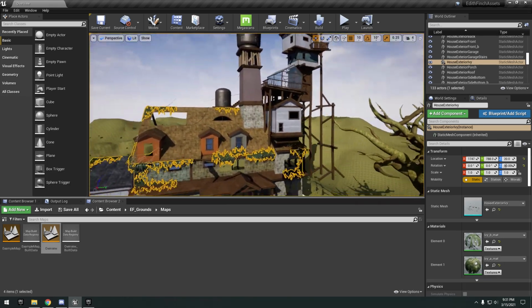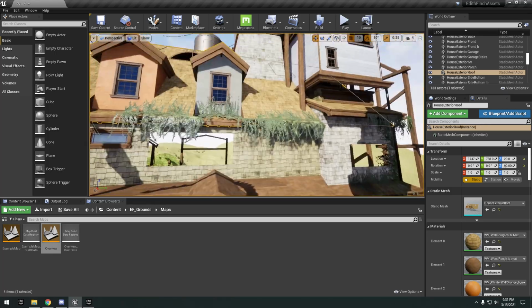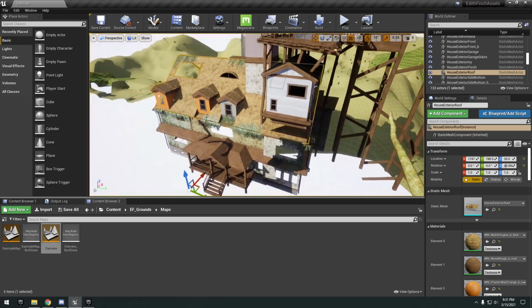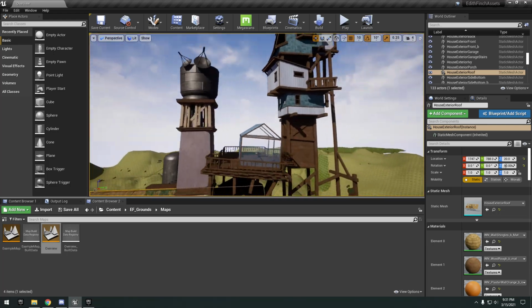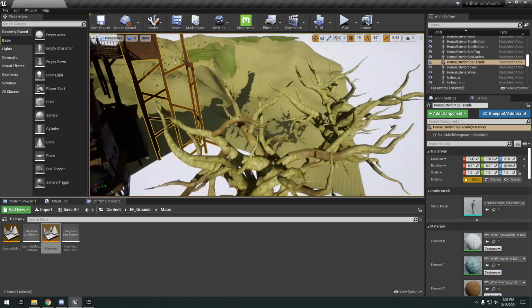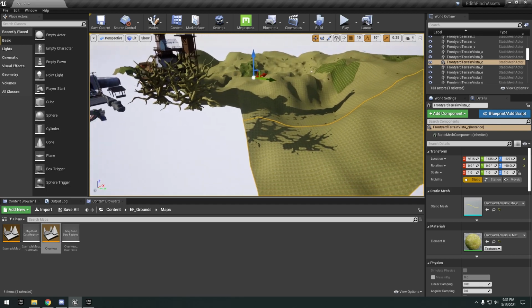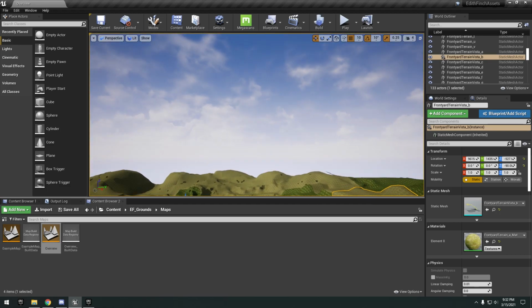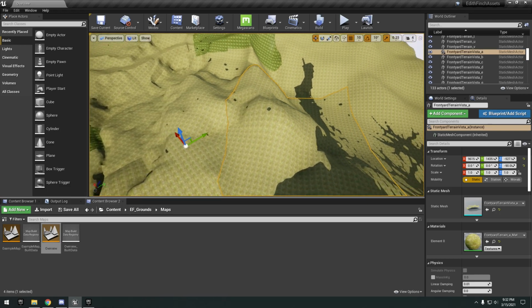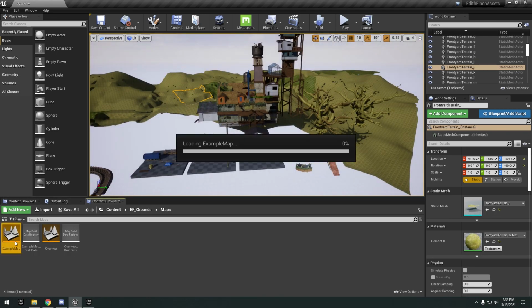In the back here, we have this house mesh. It's all right, I guess. Treehouse strung up with a bunch of random stuff on it, so. Old trees, and then in the background here, you probably notice this is pretty much just the terrain. For whatever reason, they used a bunch of random meshes strung together. And the actual example map will probably make a little bit more sense, but.